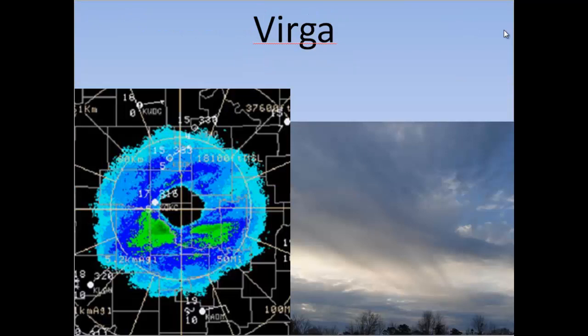Something else that the radar sees is Verga. It looks like a donut around the radar. That's because the radar beam is rising away from the antenna. It's passing through the precipitation on its way out into outer space there. But the precipitation isn't hitting the ground here. It's falling through a dry layer, and it's all evaporating before it hits the ground. So that's why we're not seeing the precipitation closer into the radar.